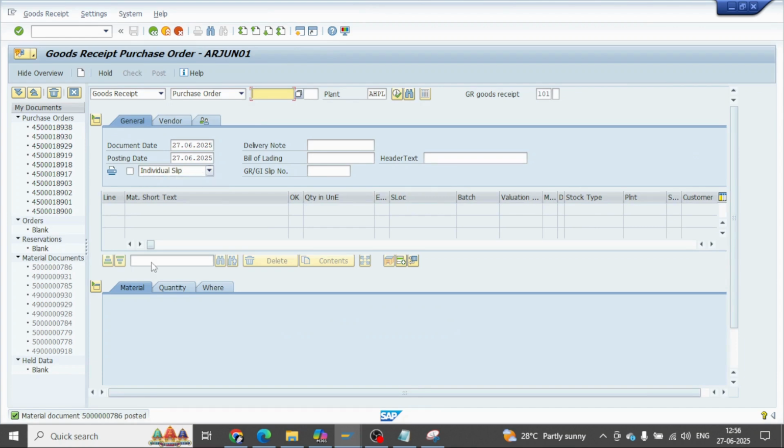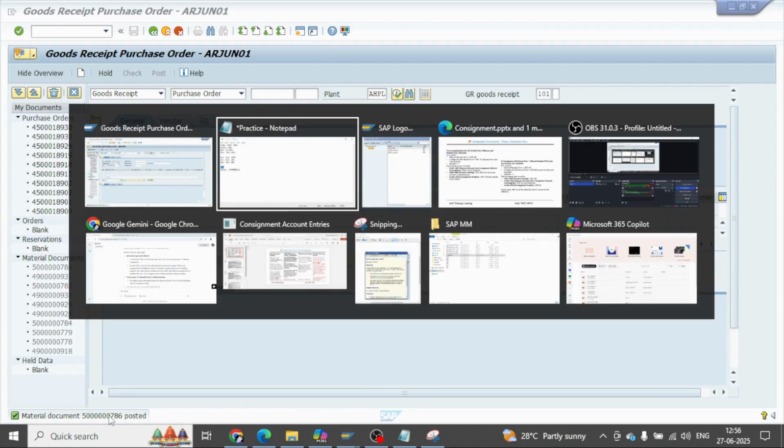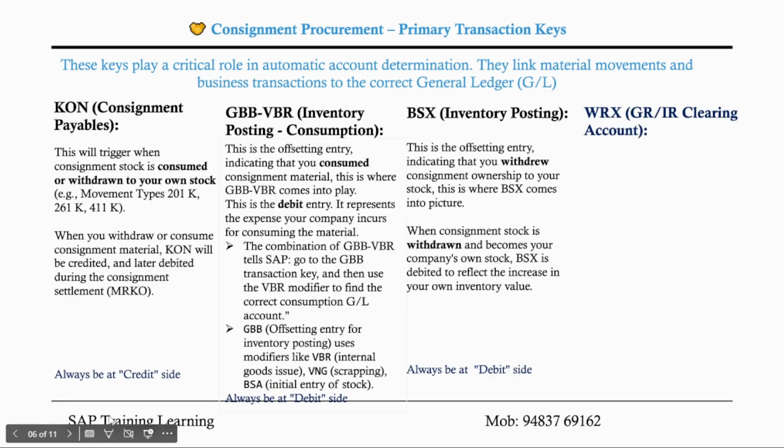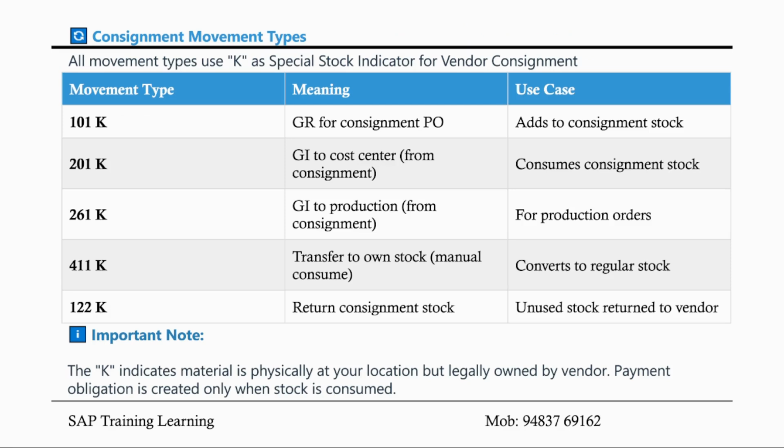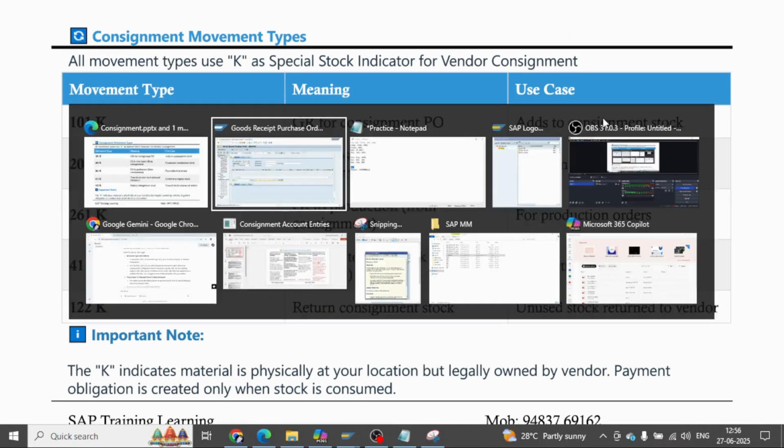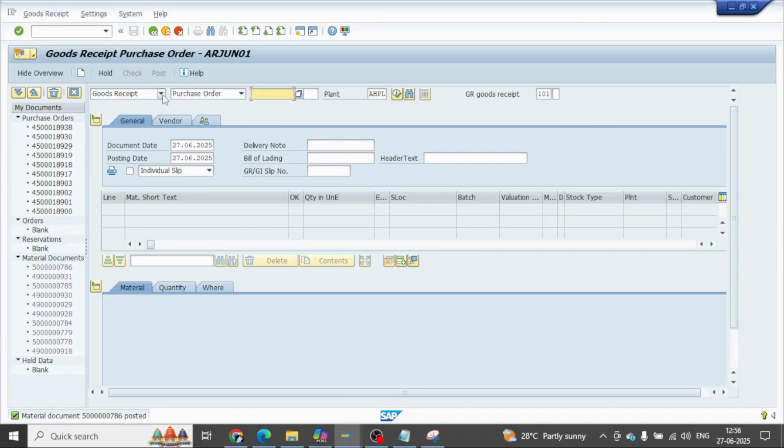Now you just took the goods and if you remember, it will become consignment stock, it is not your stock, so it should not create accounting documents. Let's go and check.